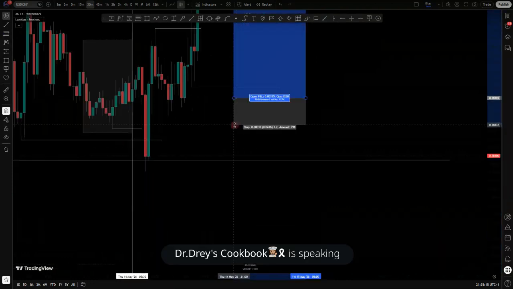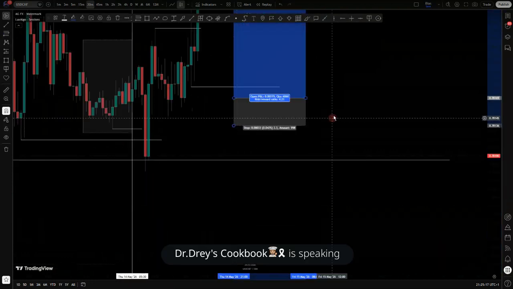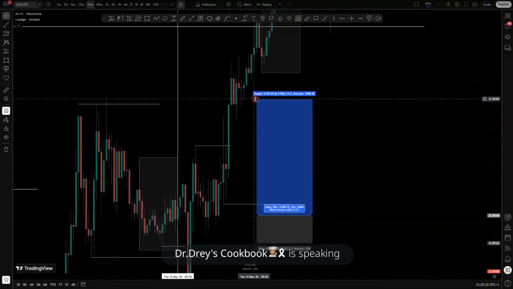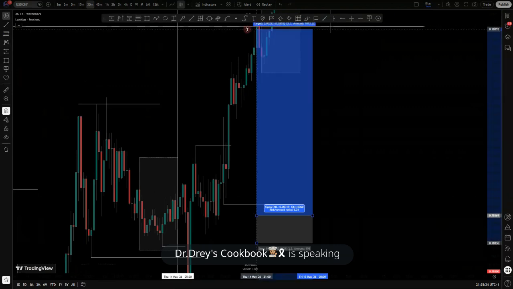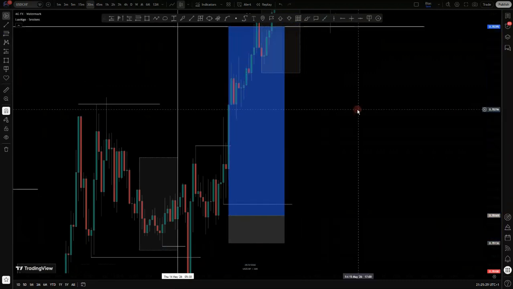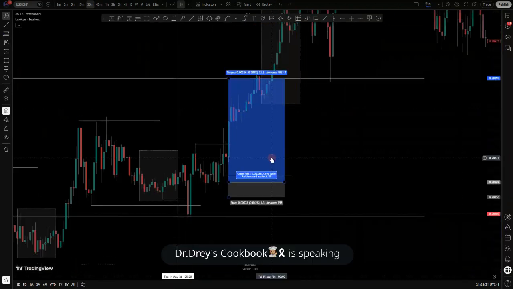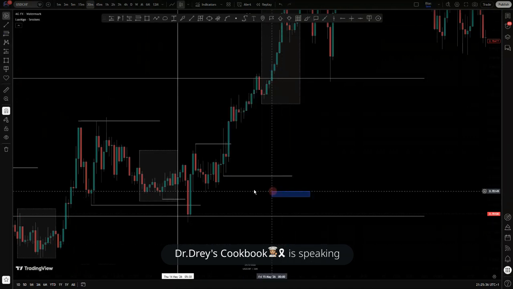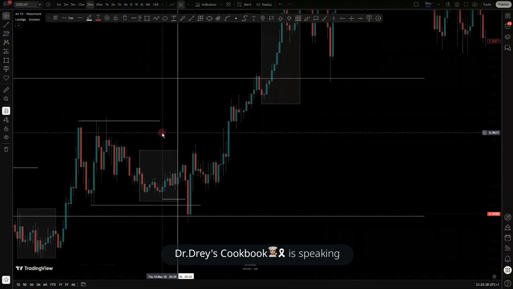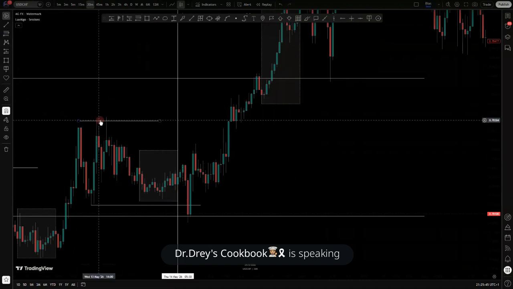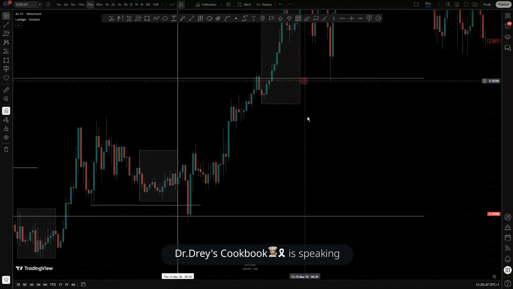Stop loss will be there below this point here. This is how I enter all my trades. If it misses, good and fine, I'll look for another one. But if it does not miss, huge banger, take my TP and I move along. So it's not simple, I'll not lie. If you've not done it like this before, if you've not looked at the chart like this before, in live charts, you are going to have issues. That's where backtesting comes in. The same way I'm backtesting this, the same way I would enter on the live account, live chart. That is the exact thing you should do. Don't try to have straight TP, straight TP, straight TP.